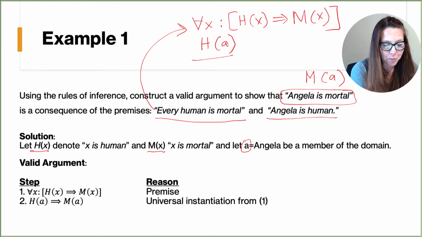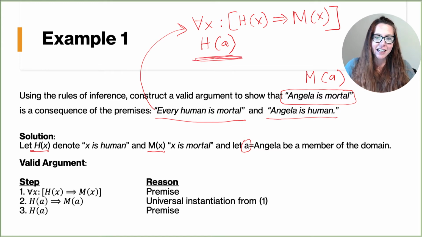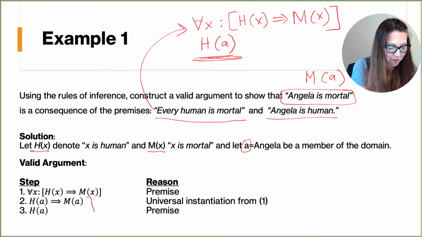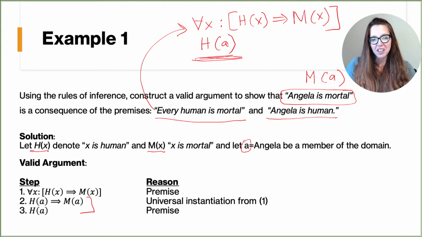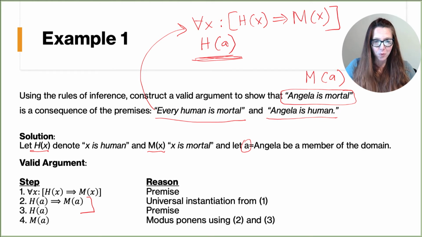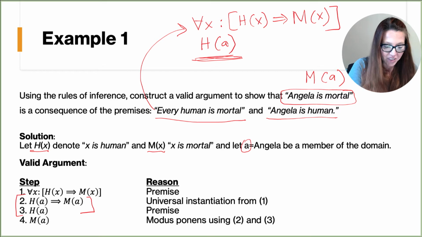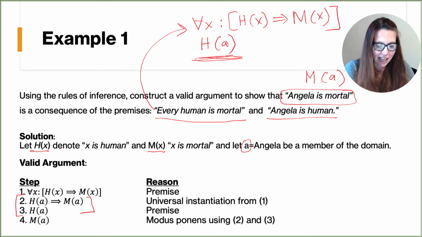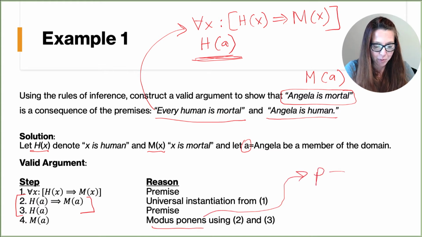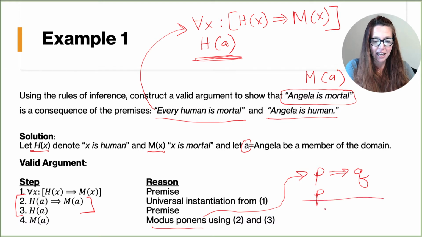But we have one more premise that we can make use of, and that is that Angela is human. And so with that premise, these two combined give us something really important. We now can make use of modus ponens, and modus ponens, when we combine 2 and 3, gives us that Angela is mortal. And you'll recall that modus ponens, in another video, if we have P implies Q, and we know this is called the mode that affirms, we see that the antecedent is also true, then from modus ponens, we can say Q must be true.